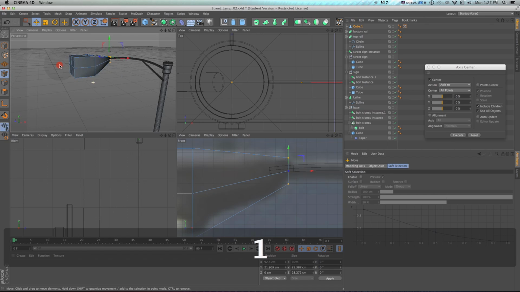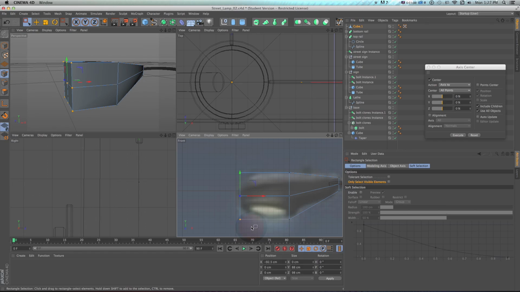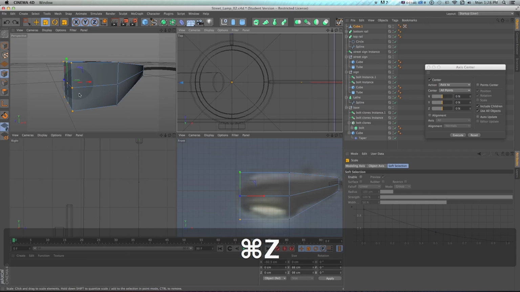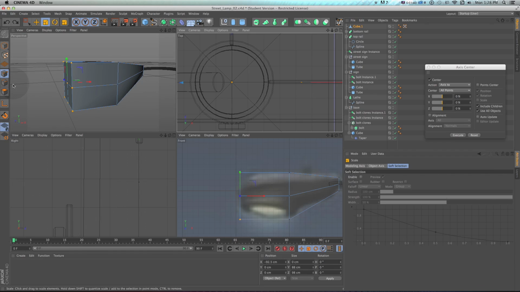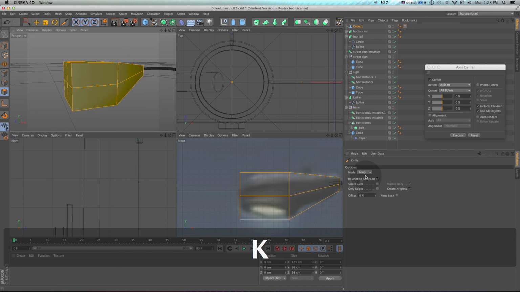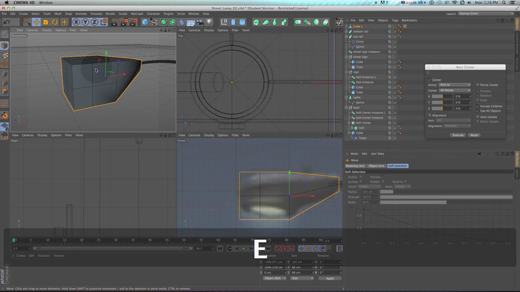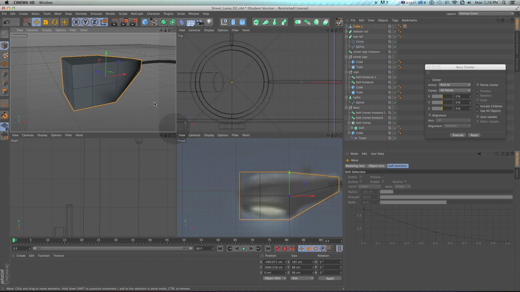And I want to do the same thing with the front, and I might need one extra line. So how can I add that in, because I don't want to just grab these and scale it all, because then it's going to be too pointy. I would want it constrained a bit. So I'm going to go to polygon mode, grab everything, and then I can press K for knife. And again, this is a tool that by default is not going to do what I want, but on the knife property, I want to change mode to loop. And then I can draw a loop and just click, and it's going to make another cut. So that's a really quick way to add a little bit more geometry without adding a bunch of subdivisions.